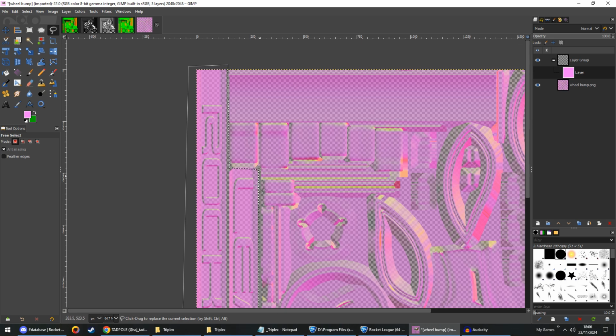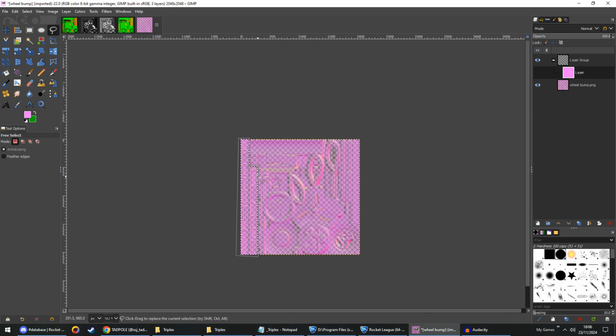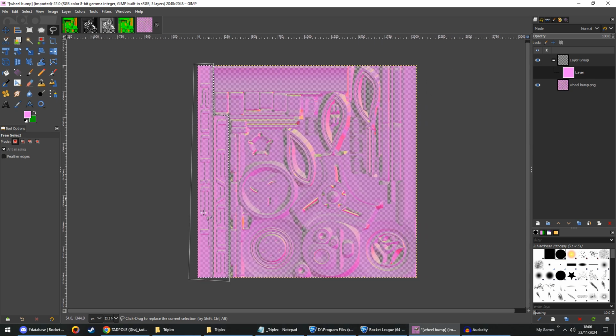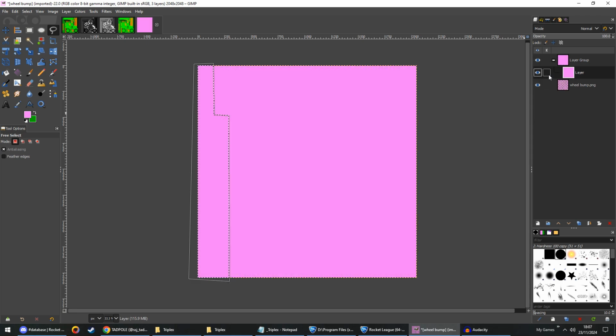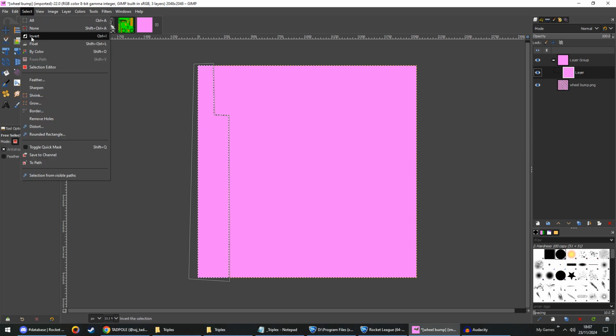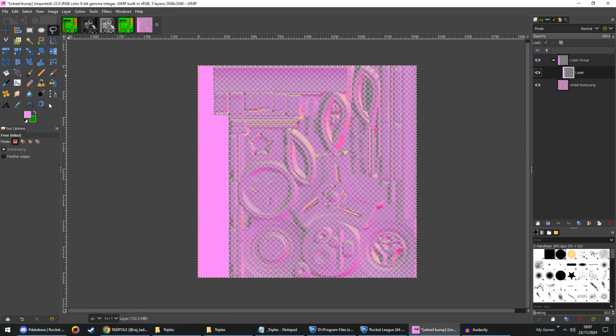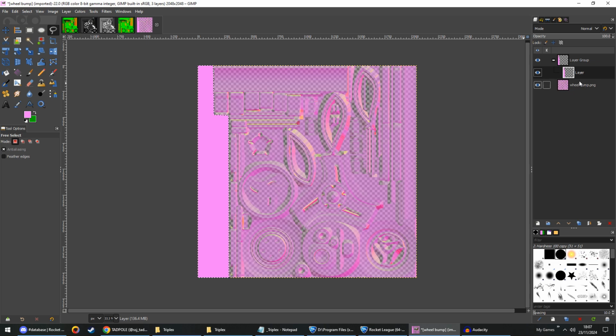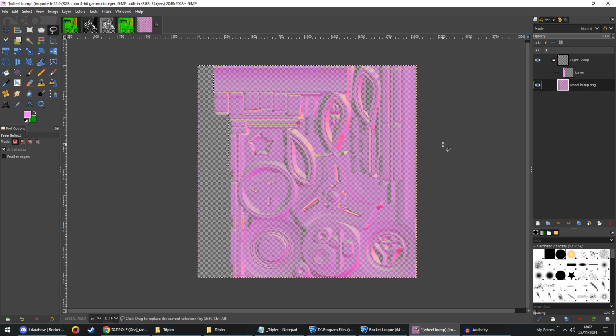However, for a wheel as simple as this, you can follow along. So I've pre-selected Rocket League. I'm going to show this solid pink. I'm going to select, invert, delete, and then select, invert, hide our pink layer, select the normal, delete.